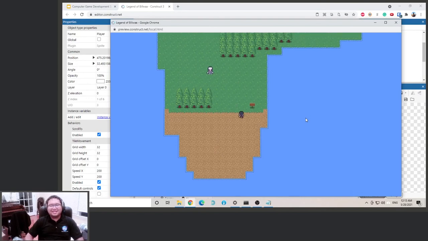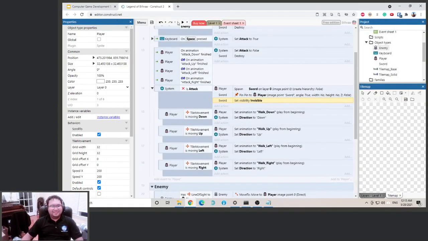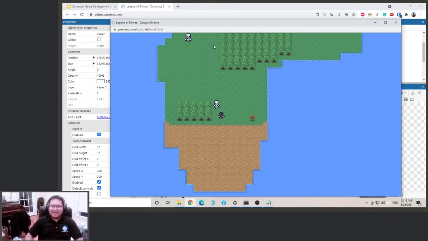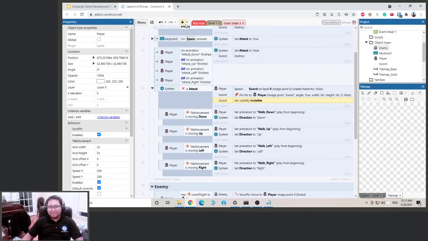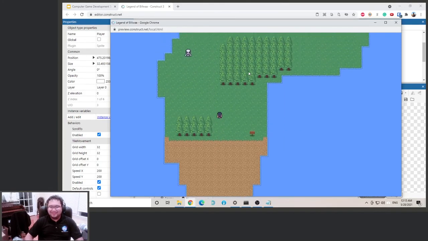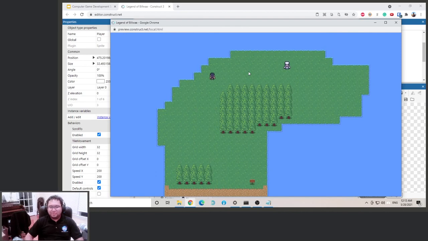So yeah, you can design your level a little bit more advanced, but we're gonna do some stuff to clean this game up a little bit, to make it a little bit more fun and more advanced. For example, when we die, we just kind of disappeared. That's not cool. Maybe we should add a dying animation for the player. That way it'll look a little bit more professional. So we'll do that next.